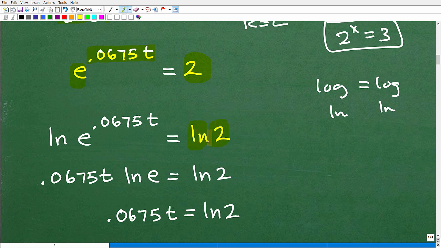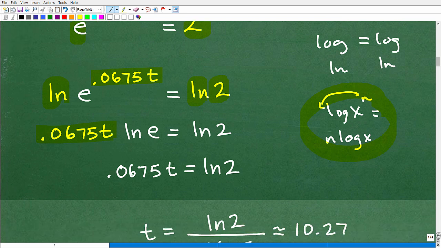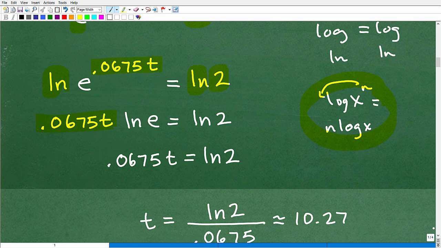So, we're going to take the ln of e to the 0.0675t. Now, you need to know something about properties of logarithms. If I have log x to the n, if I take the log of that, well, there's a property of logarithms that says I could drop that exponent in front of the log. So, it's going to be n times log x. These are equivalent to one another. This is a very important property of logarithms. So, here, I'm going to drop this 0.0675t in front of that ln e. Now, I could do so because of this. So, this video or this problem is taxing your knowledge of logarithms and how to solve exponential equations using logarithms. So, at this point, we need to know a little bit about this ln e.